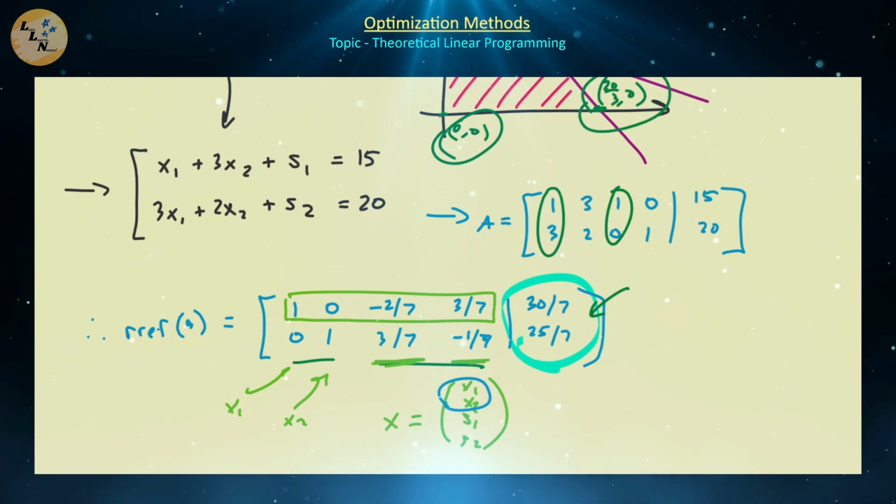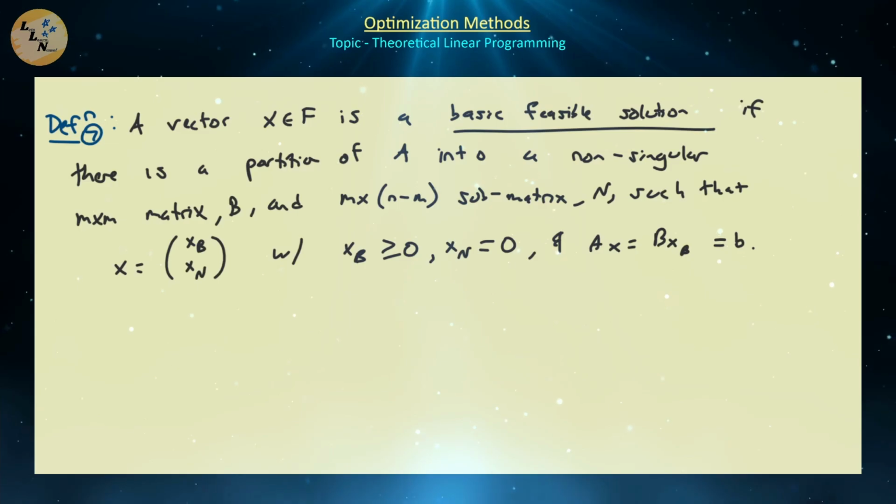But notice that we can get our corner points, and hence potentially our solutions to our linear program, by looking at the independent columns and the solutions that they generate from the systems of equations where we have written our linear program in standard form. Now the next definition has quite a few components going on within it, so let's break it down piece by piece. We say a vector x, which belongs to the feasible region of a linear program, is said to be a basic feasible solution.